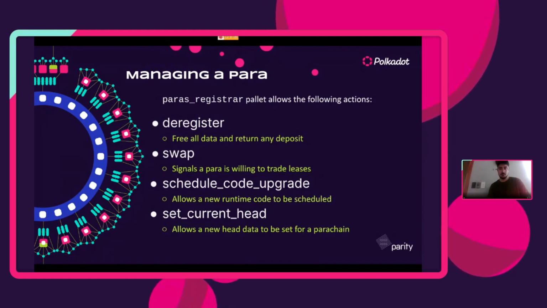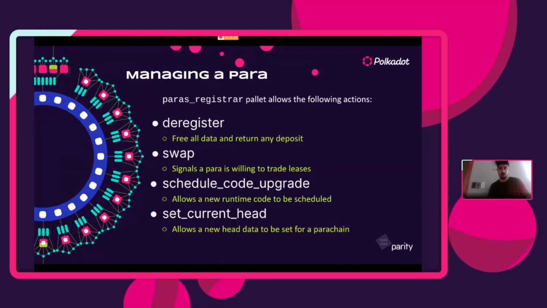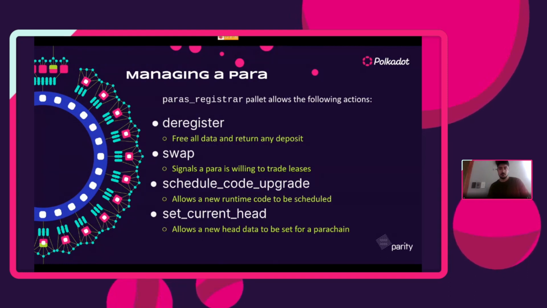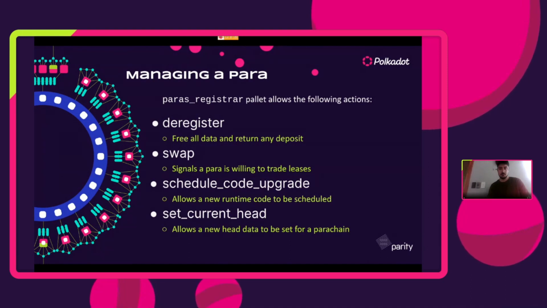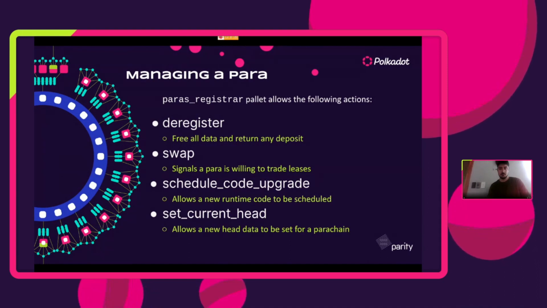So these four are very useful. They will be used in different moments of the life cycle of the parachain. For example, the last two, schedule code upgrade and set current head, are very useful if we are troubleshooting something.